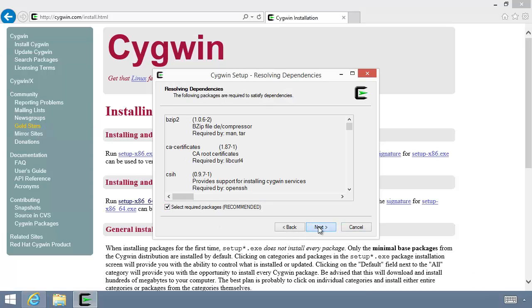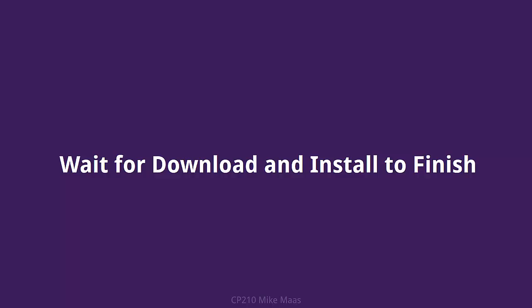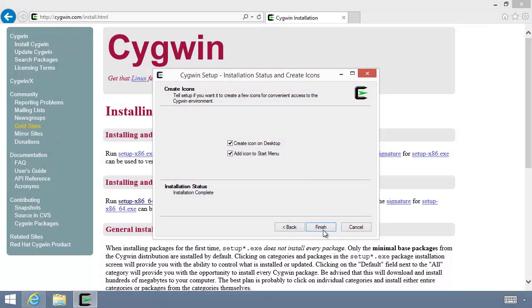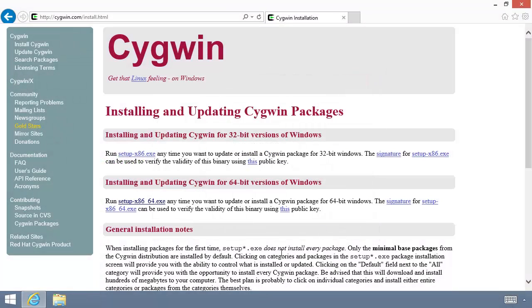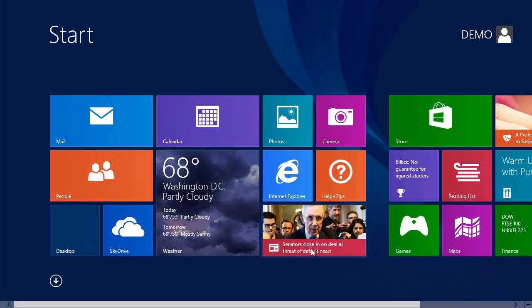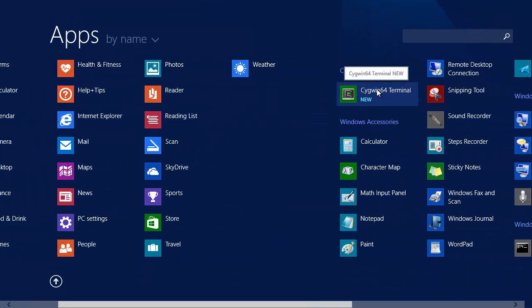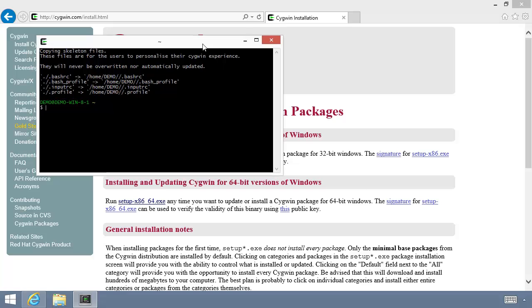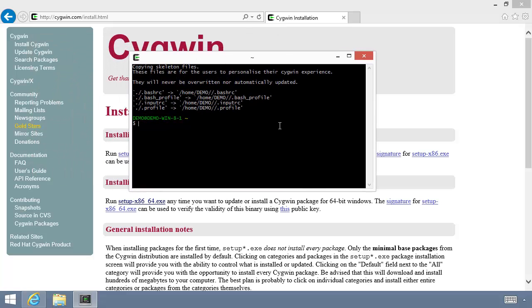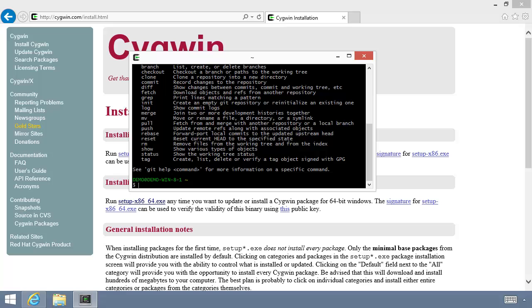There are some dependencies that it'll automatically get for you, and then we're just going to have to wait for the download to finish. Once it's done, you can either add them to your desktop or your start menu if you want, and the application should be installed. So again, if we go back to the applications menu off the start, we have Cygwin installed. If we click it, it brings up a nice little shell for us, and we can type git, similar to what we did before.